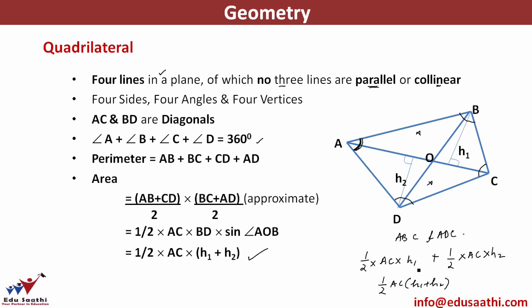Instead of taking half base into height, I can also follow the formula half AB sine C and add them up to get to a final formula, which will be half AC, which is the length of the first diagonal, BD, which is the length of the second diagonal, and angle AOB is the angle which is formed between the two diagonals. So it can be half into D1 into D2 into sine of the angle formed between the two diagonals. So I can follow this formula. I can find out the area of individual triangles by any method, and I can sum them up to get the total area of a quadrilateral.